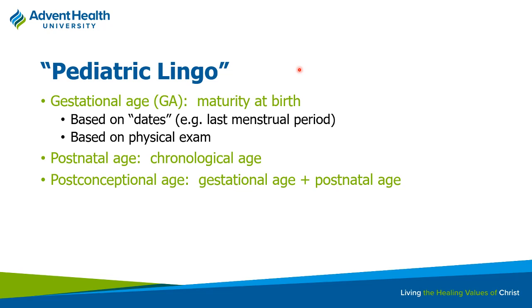And so that's something you really have to take into account, and it's not as easy as it sounds, because when you look at an EMR, electronic medical record, you just look up at the top and it says, oh, it's Johnny, Sue, and they're 6 days old. It doesn't tell you anything about the gestational age, which is really important because that can change how we're going to dose a lot of these drugs, right?